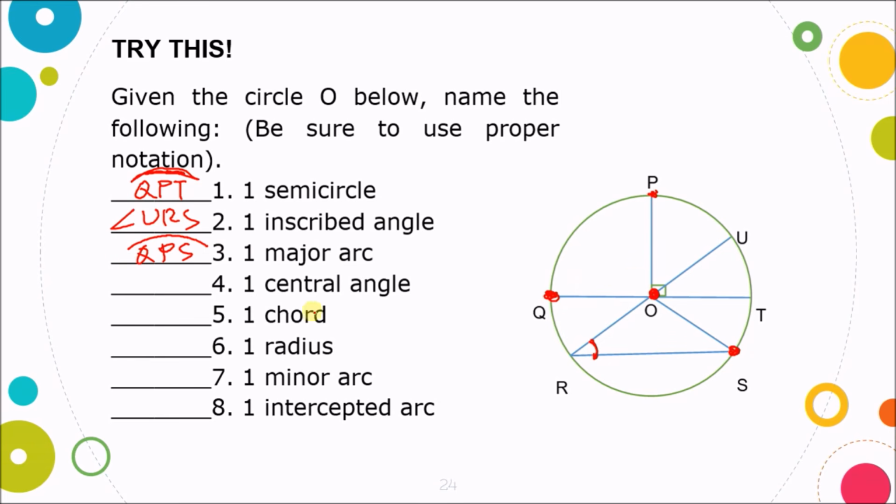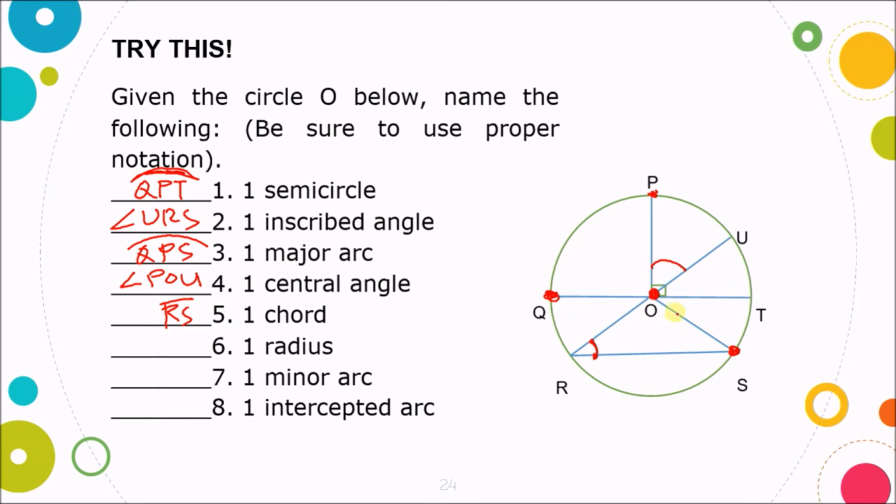Okay? Central angle, there are 1, 2, 3, 4, 5, 6 possible answers. So let me get this one, which is POU. So angle POU is our central angle here. How about a chord? Ilan ba yung chord yan? Bilangin mo nga bago ko sabihin. So meron akong nakikita ang 1, 2, 3 na chord. Isang diameter, dalawang diameters happen to be chord of our drawing here or circle. Ito na lang kunin natin, the specific RS. Our RS is a chord.